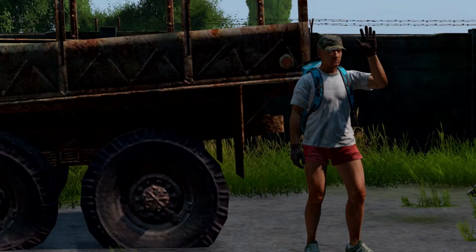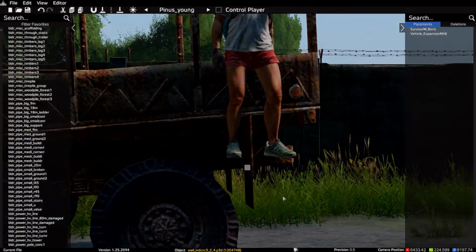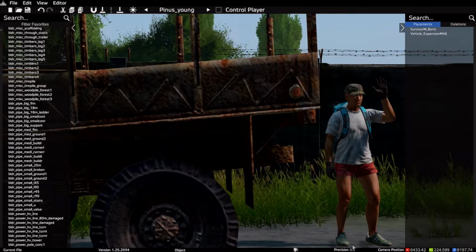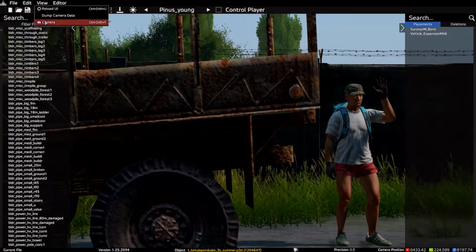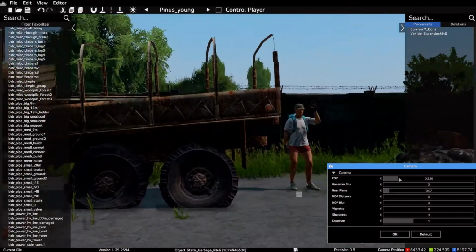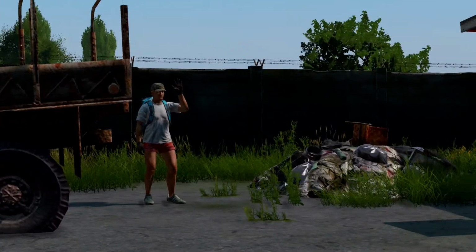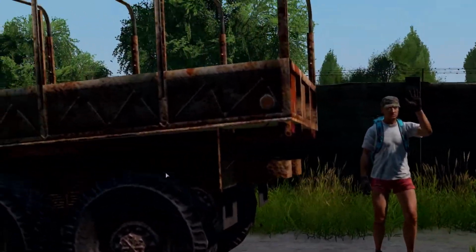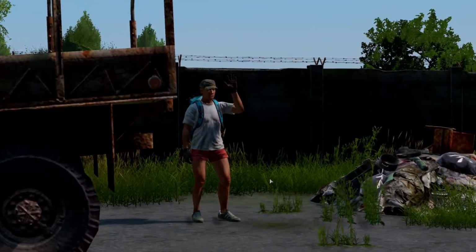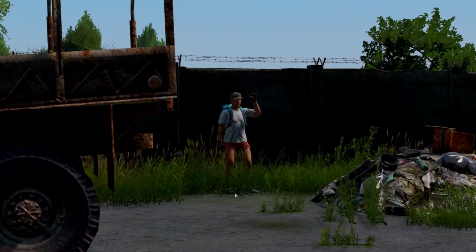Anyways, if you want to zoom out a little bit, you'll go ahead and press Y again. Oops, I didn't mean to move him. I pressed T by accident. Let's say you want to zoom out a little bit or zoom in more. You go back to the tool. Zoom out a little bit. You get that perfect screenshot. Of course, it would look a lot better if I was trying, but you guys get the point.